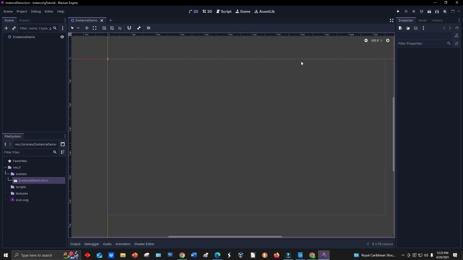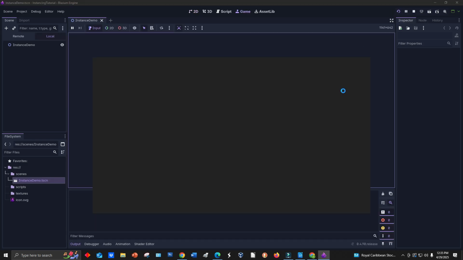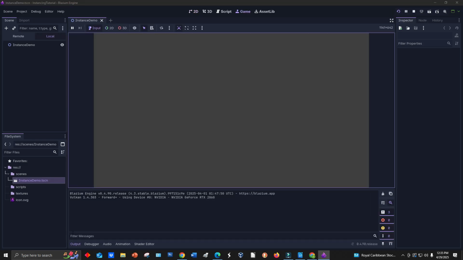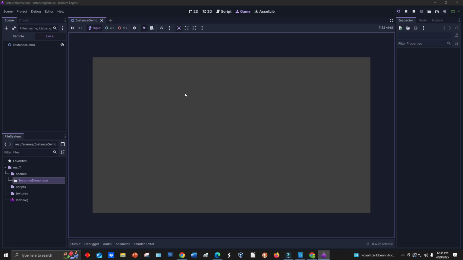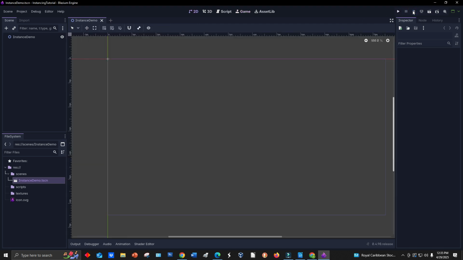Let's go ahead and test that real quick by clicking on the play button here, or you can use your keyboard shortcut. I think it's F5 if I'm not mistaken. Yeah, it looks like it says F5. Let's go ahead and click that, and we should get a blank screen here. I'll just close this, and you see a blank screen. All right, let's go ahead and close that down.